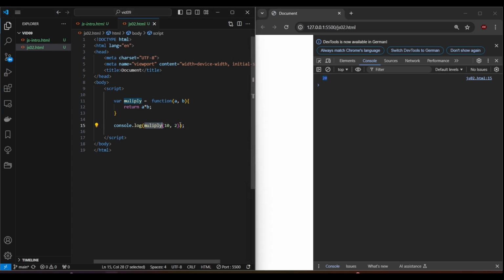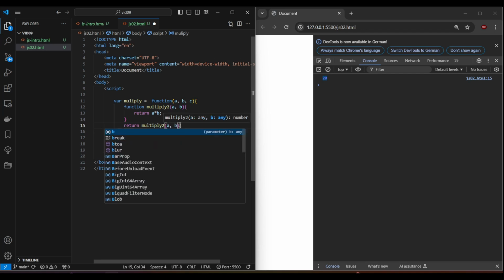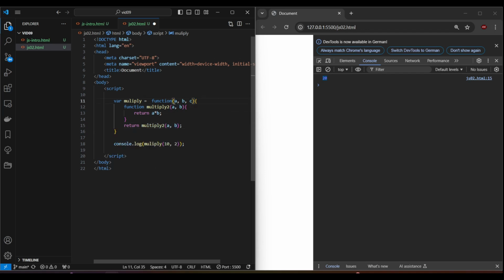Inside a function we can also define functions and use them. So let's say for example we want to multiply three numbers a, b, and c. For that, let's say we first define a function here inside. Let's call it multiply2, and this function will multiply only two numbers. Let's call them, for example, a and b. So this inner function here, we will make it return a times b, and then here the outer function, let's say we'll simply call multiply2, passing the input parameters a and b first. So these are these a and b here.